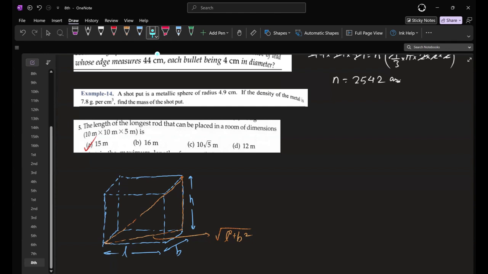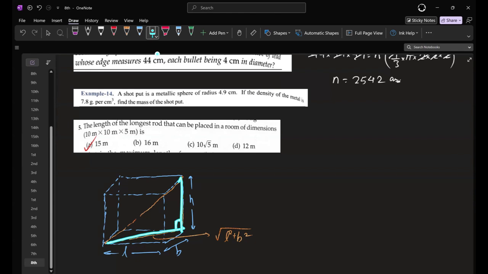Now, in a cuboid, we know that all the faces are individually perpendicular to each other, right? It means this face would be perpendicular to this face. Am I right? And if that is the case, then every straight line in this plane would also be perpendicular to this plane, right? It means any line lying in this plane would be perpendicular to this line. Because both of the planes are perpendicular, any line lying in either plane is also going to be perpendicular to the other.